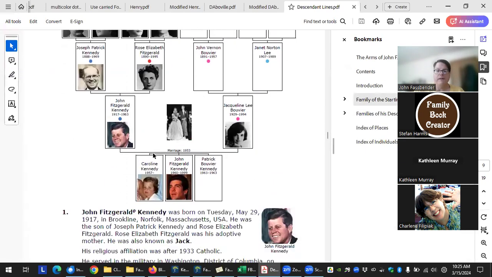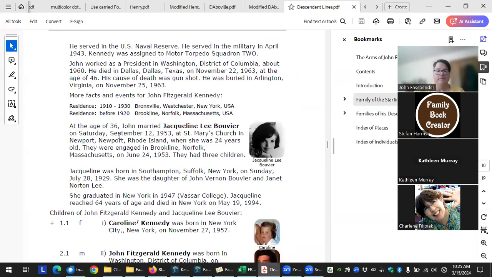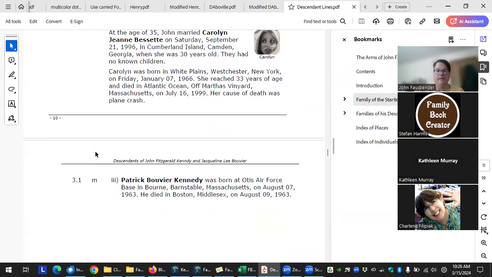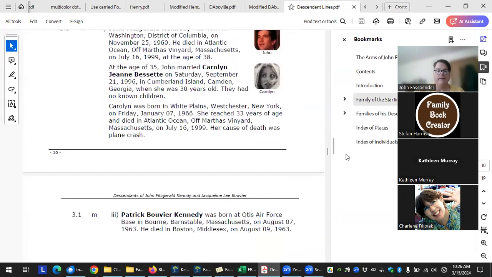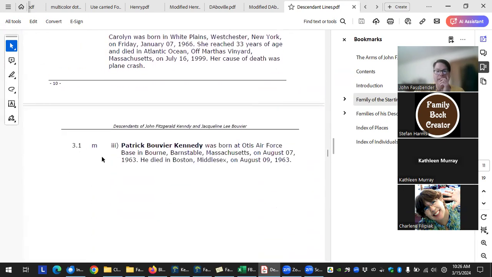I went back here. Now this one gets okay. Yeah, this is here, the last number. This is the generation, so they're the first generation. And then it's like the first child, second child, third child.